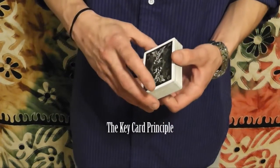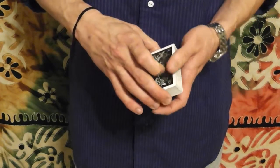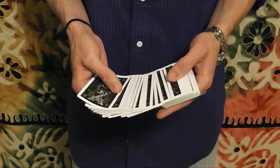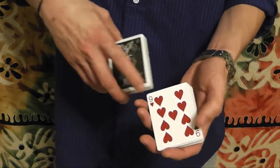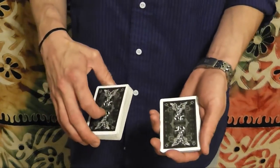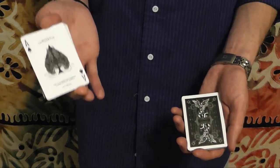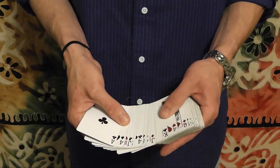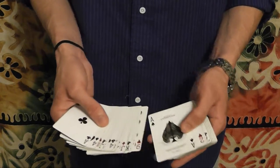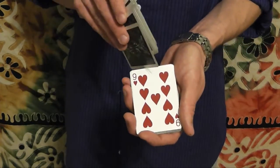So the key card principle works like this. We've memorized the bottom card, which is the ace, and we're going to have the spectator choose a selection. Let's say they choose the 9 of hearts. I like to swing cut and have them put their selection right back here in the middle, and then I complete the cut. What I'm doing is placing the bottom of the pack, the ace of spades, right on top of their selection. So when I look through the cards and I find the ace, right next to the ace is going to be their 9 of hearts.